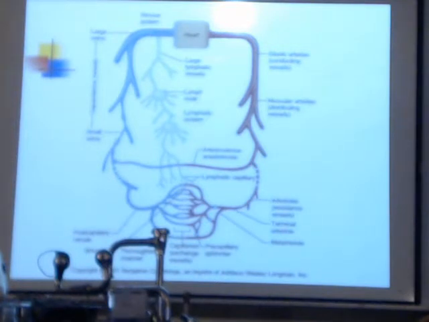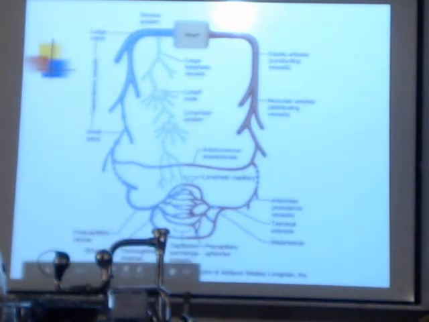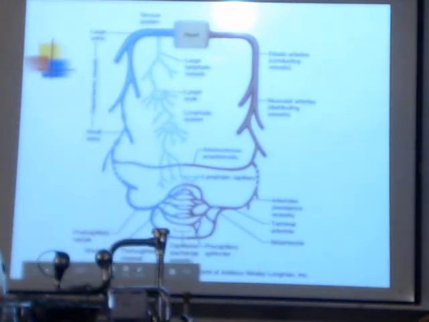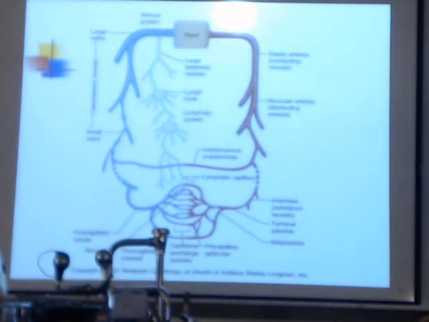Then they get even smaller into these little arterioles that go down closer to the tissues. Then you have the meta-arterioles, and those are the ones that connect to make the capillary beds. Then we have through-gate channels where there's diffusion happening. And then we have the post-capillary venules. Those are very, very small veins.